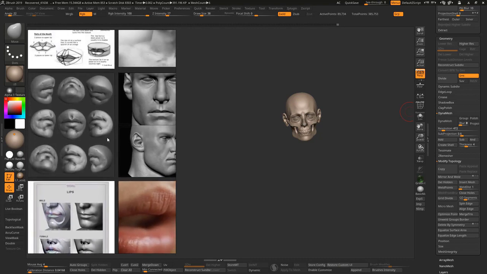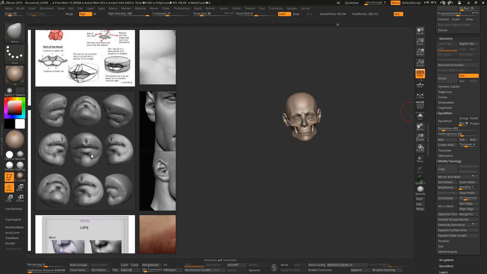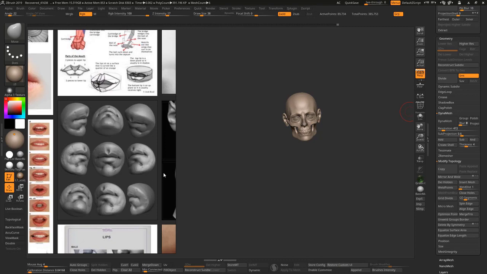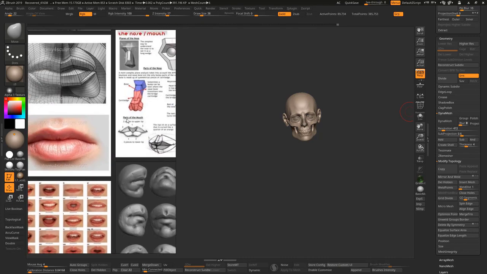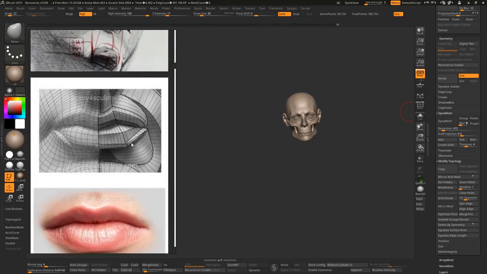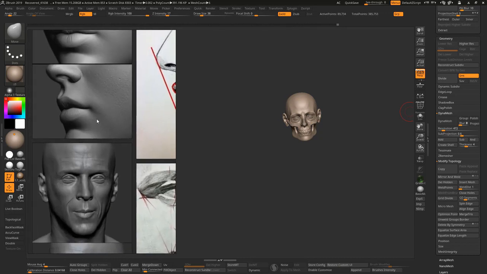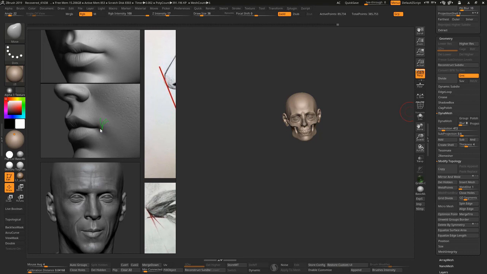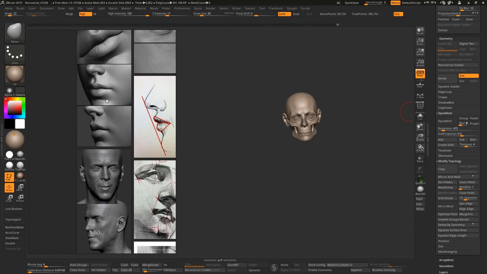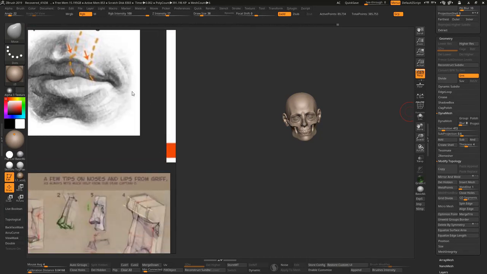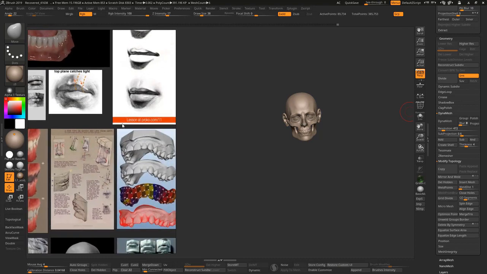And also another thing that is quite important in the mouth is the things that are, how do I say, yeah, the things that are around the mouth. All this information here that we have is related to the muscles for the labii depressors, right? And do you remember that I called this corner of the mouth the node? This is the node, this little volume here in the corner, and this is related to the depressor muscles. Okay, let me show you. Here you have also the corner of the mouth, and here you have the depressors of the lips.